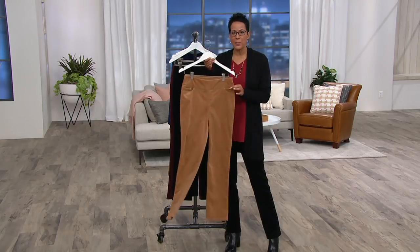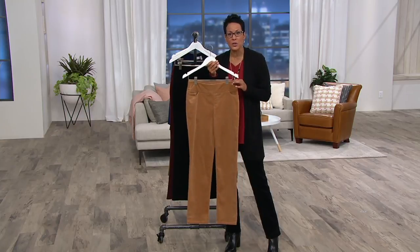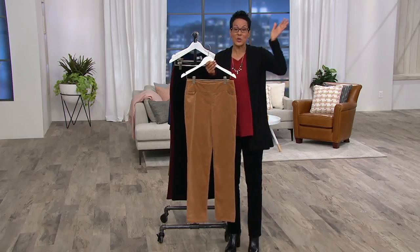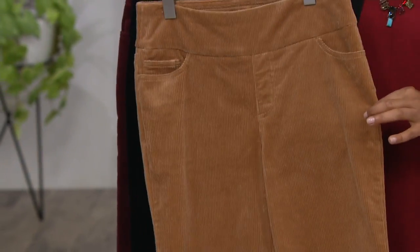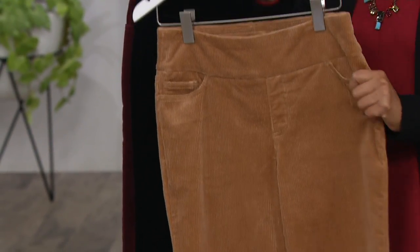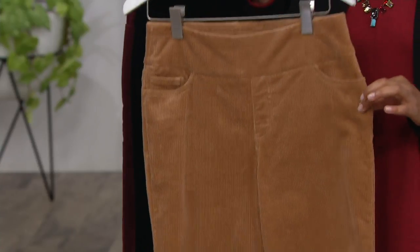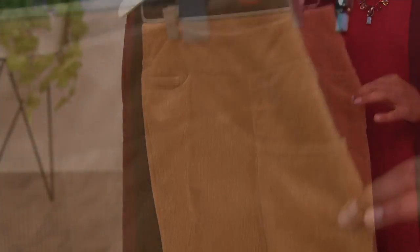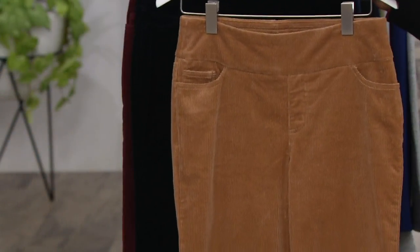In perfect five-pocket styling for the first time — because usually we do this smooth silhouette in denim — now in corduroy for $19.98. This is your under-$20 bill alert. You're like, how does that even happen? I pay that for a t-shirt! These corduroy pants are so comfortable and so chic. Available in regular and petite inseam — regular is 31 inches and petite is 28.